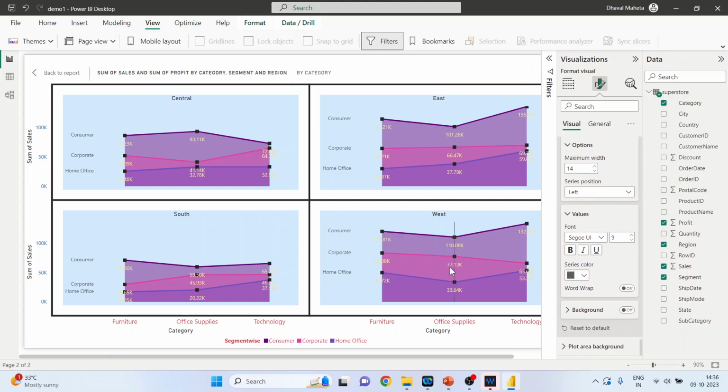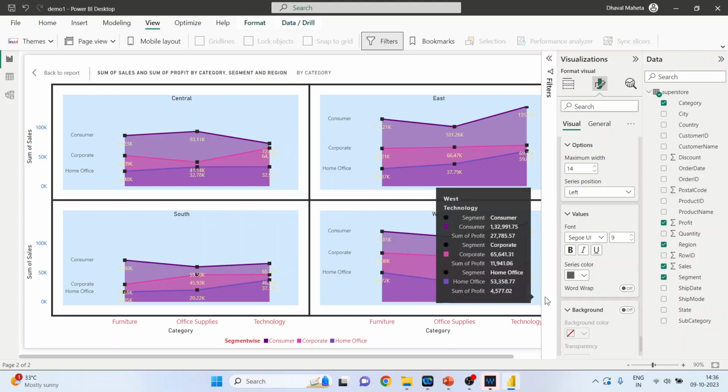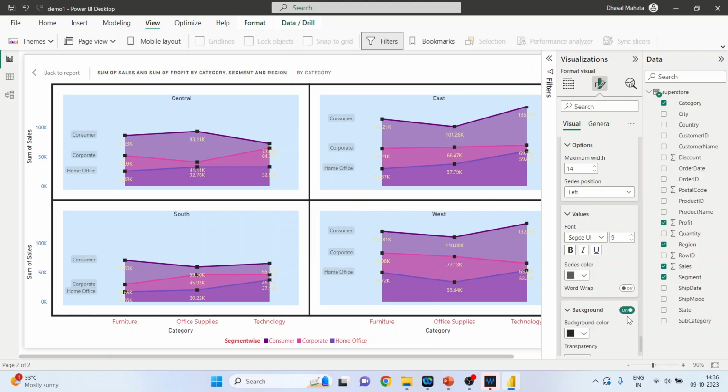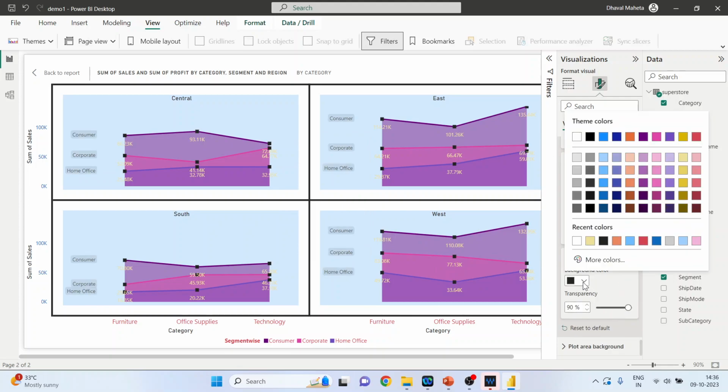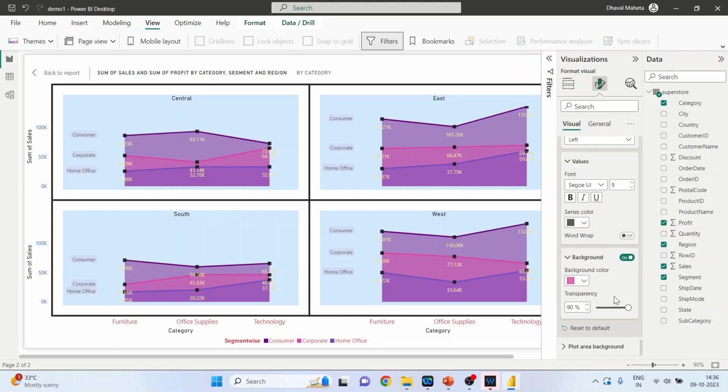Now its values, you can change the color of this series label. Background can also be activated. So let's turn it on, and for background we will pick up the pink color, and the transparency we will reduce.